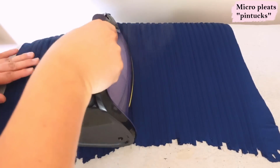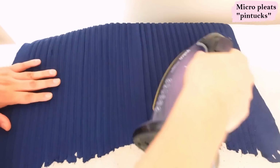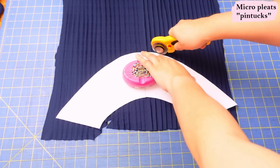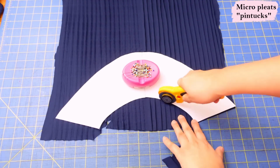Now I'm going to be pressing the pleats to one side and then to the other side around the middle. And then I'm going to come back with my pattern piece and then use my rotary cutter to cut around everything.